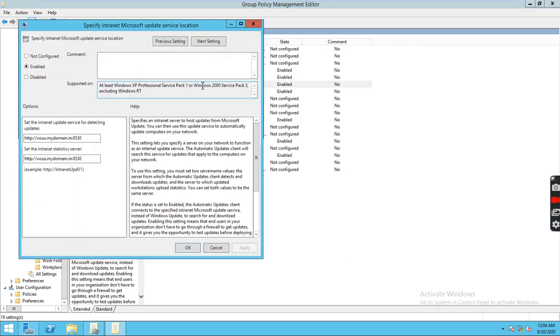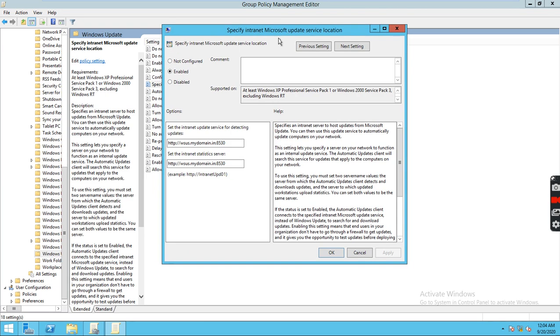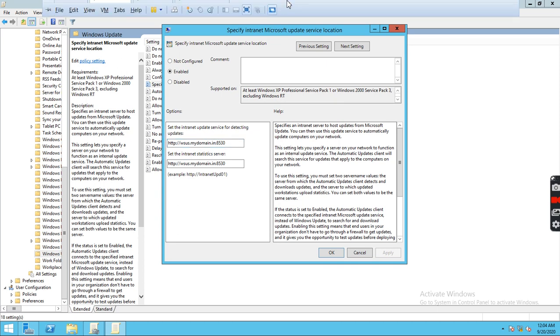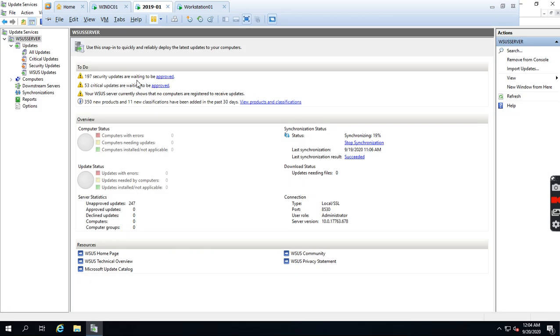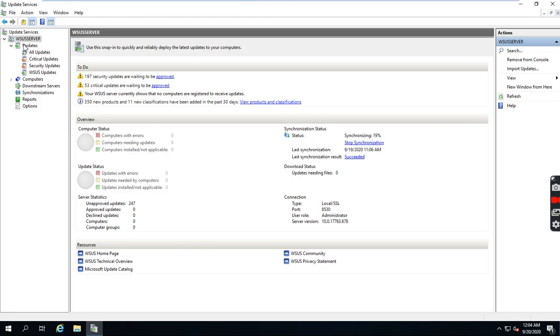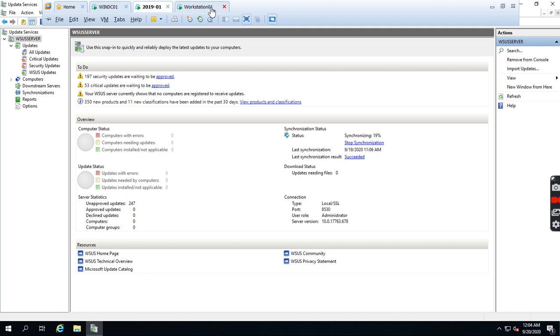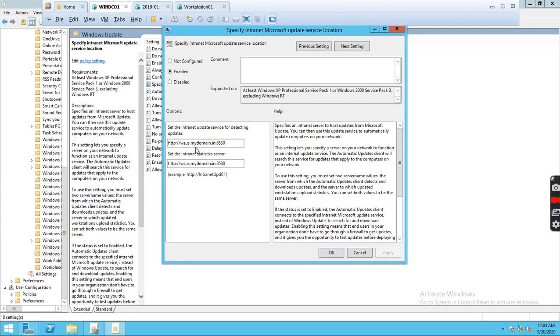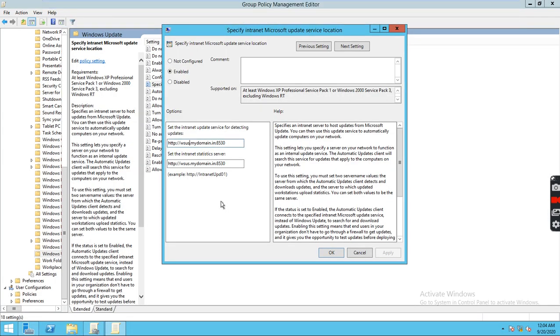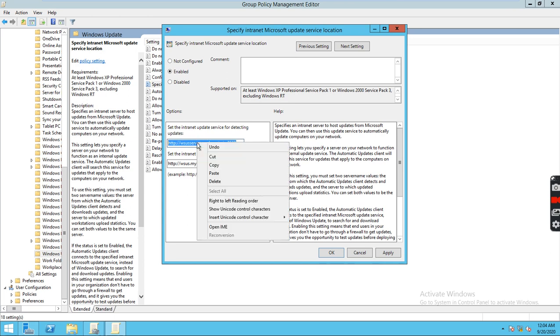And another one, specify intranet Microsoft update service location. So we have a WSUS server, so I'm going to configure it with the name. Here we are configuring the WSUS server with the fully qualified domain name, and colon 8530 is the port number for WSUS.